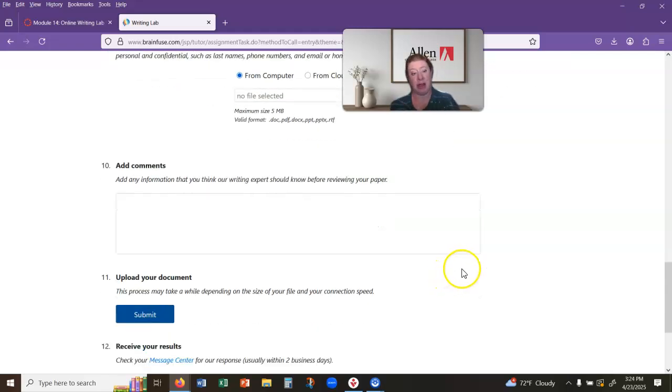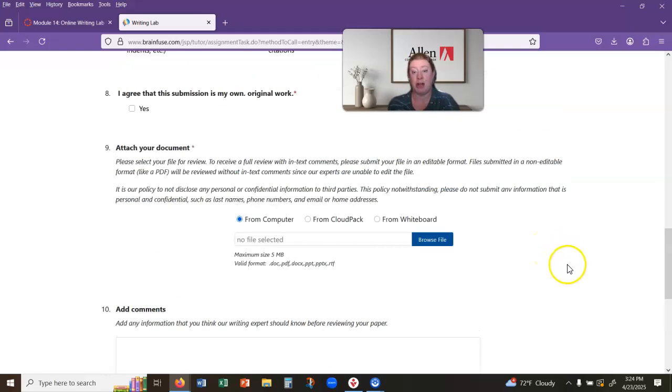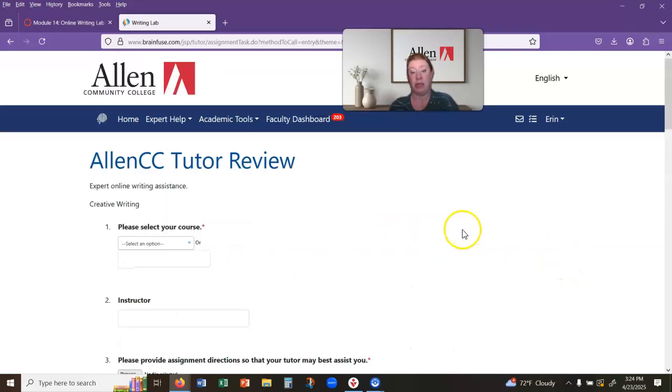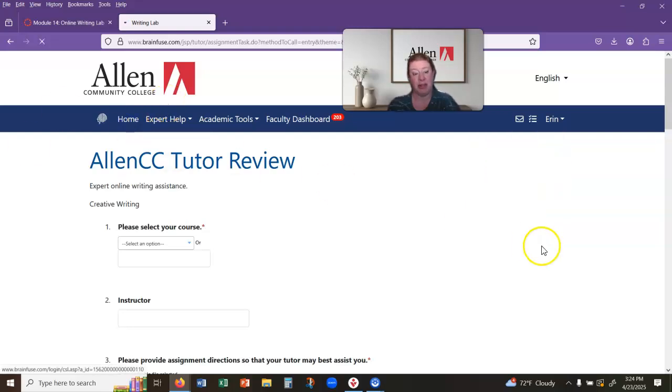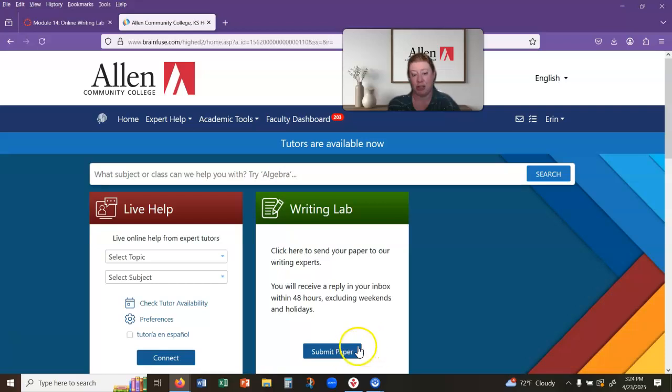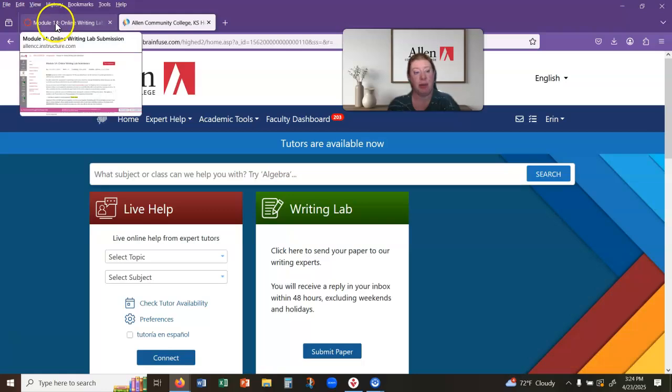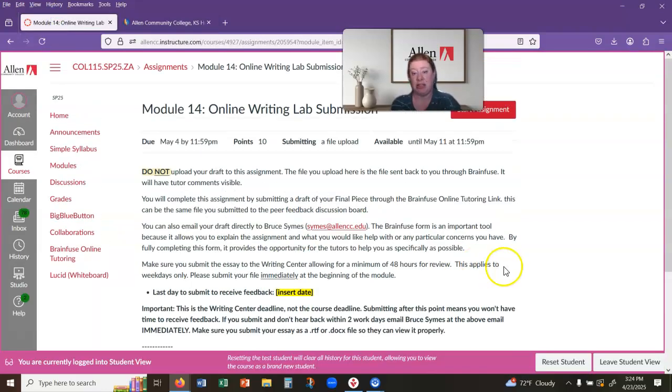You need to give them enough time to respond to you, so before the end of the module, so that you can actually submit their response to the module. But really, any point this week you can do that. And then your response will come in here in the My Message Center. I think that also gives you a little icon next to Writing Lab. If you have a notification there, you might be able to see that as well. And then once they send you that file, all you have to do is download that file and click Start Assignment and submit that. So you'll be working on that as well.